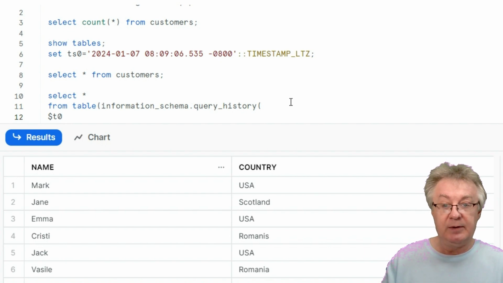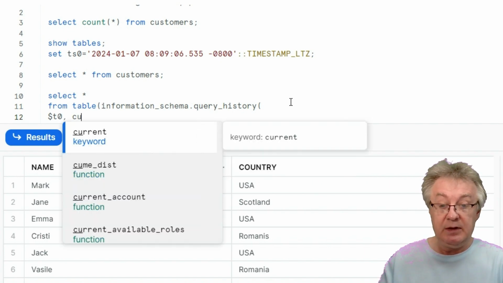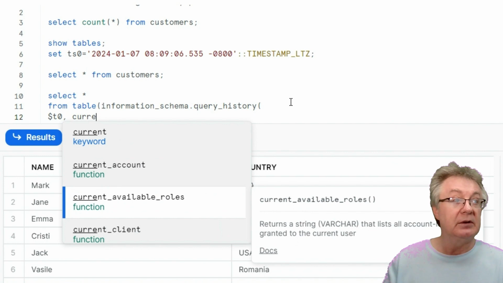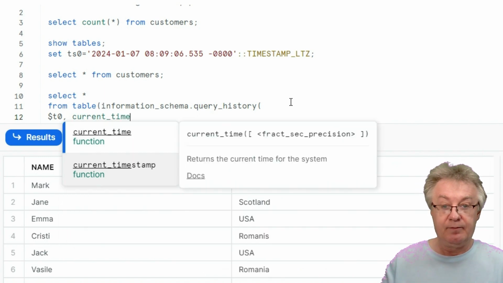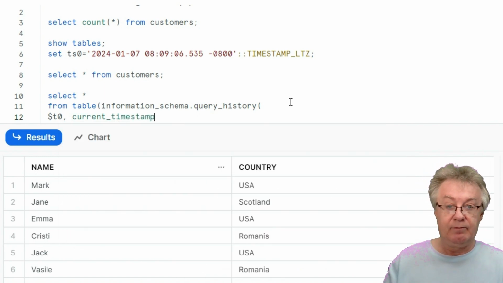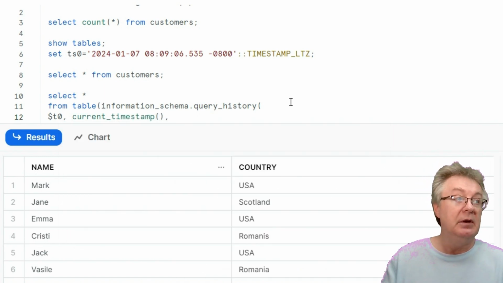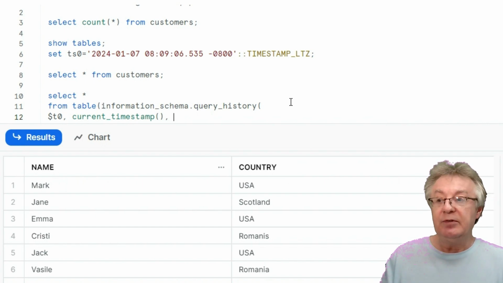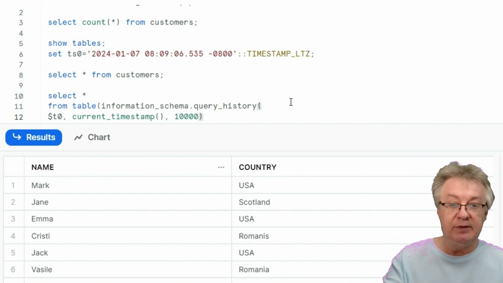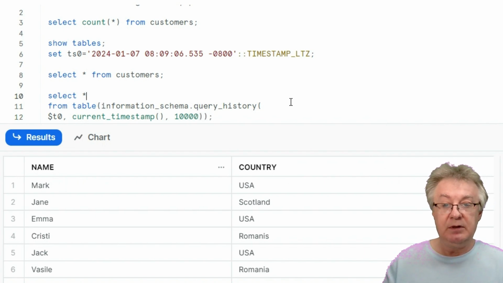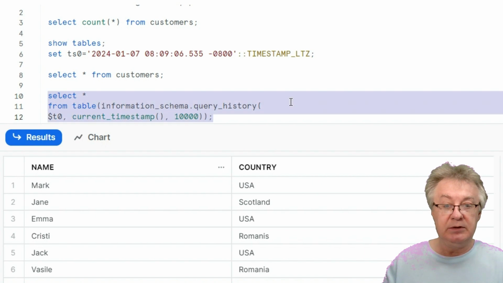So I will say at T0, I will say current timestamp. Okay, and by default, this will select only 100 entries, but you can go up to 10,000. So we want everything in here, and let's see what we get.